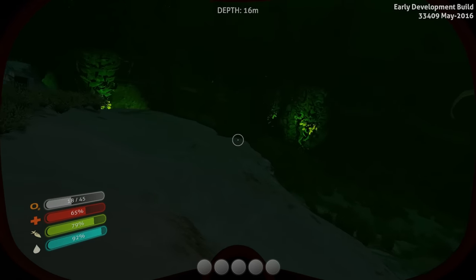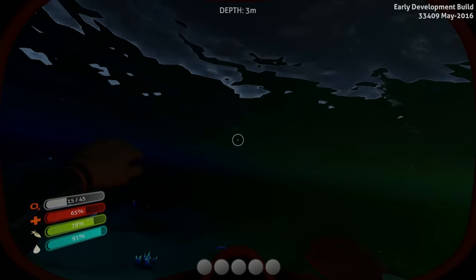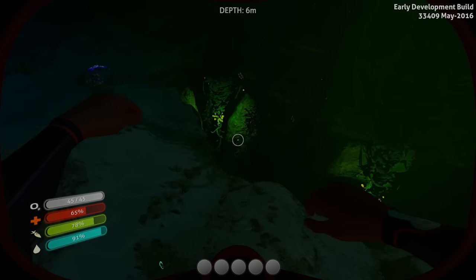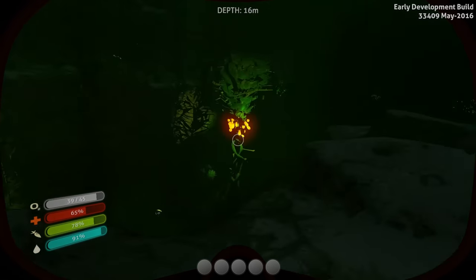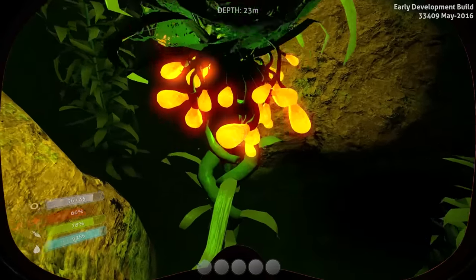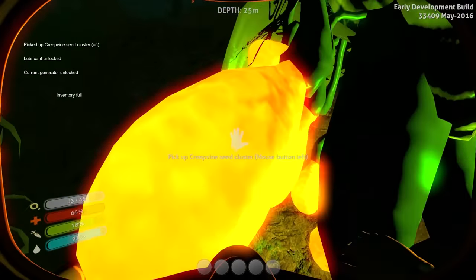The creep vine cluster things we need in order to make lubricant for undersea fun. All we have is dolphins to entertain ourselves with. Dolphins and lubricant. You can decide for yourself how you want to pass the time, but I know what I'm going to be getting up to. And then we also need it to make rubber, I think. And so we just need to sneak in here and hopefully not get bit and or murdered by anything.